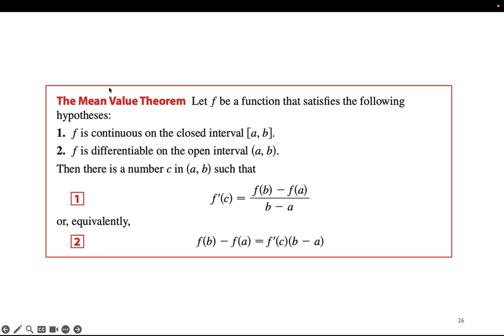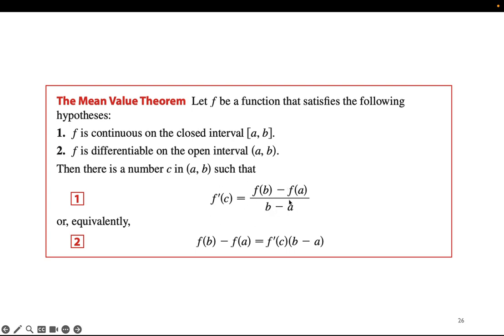Okay, here comes the main mean value theorem. In a second, we're going to see Rolle's theorem is actually a special case of this. So this theorem includes Rolle's theorem. So here's the general version. Again, we need a function to be continuous on a closed interval and differentiable on an open interval. But now we don't have the assumption that the two endpoints are the same. Here, the two endpoints can have different values. So the mean value theorem says that there is guaranteed to be an x value called c between a and b, such that f prime of c is equal to f of b minus f of a over b minus a.